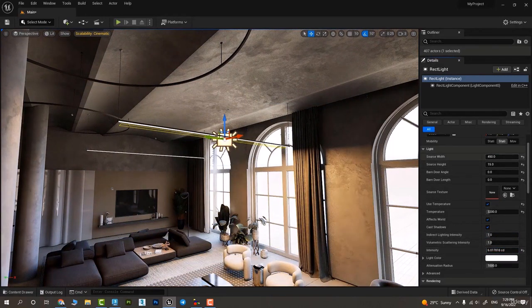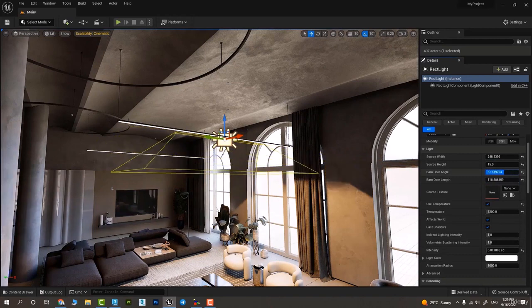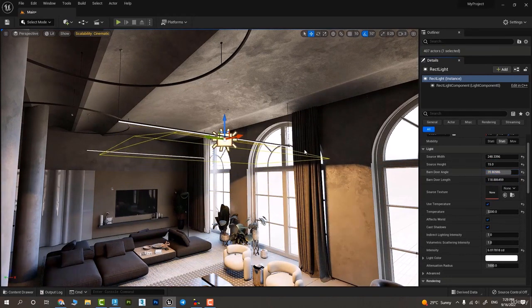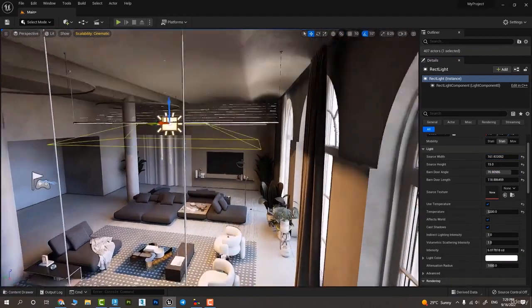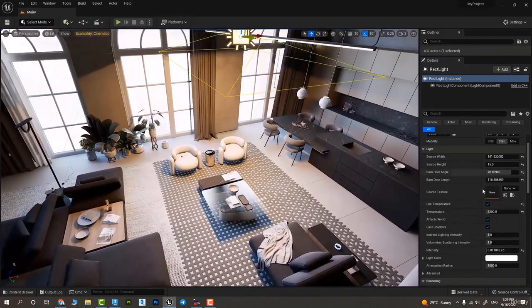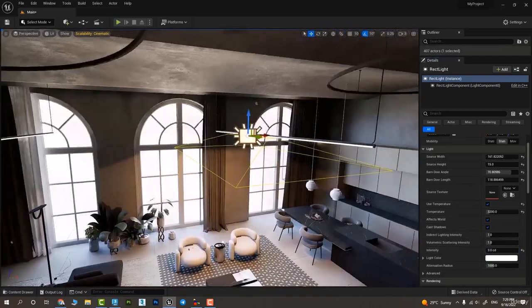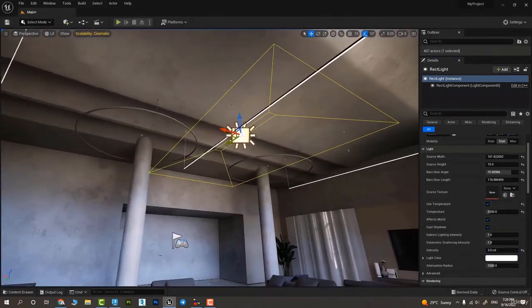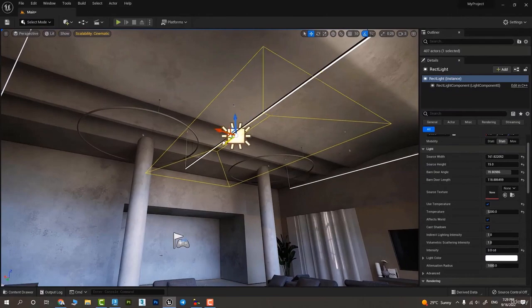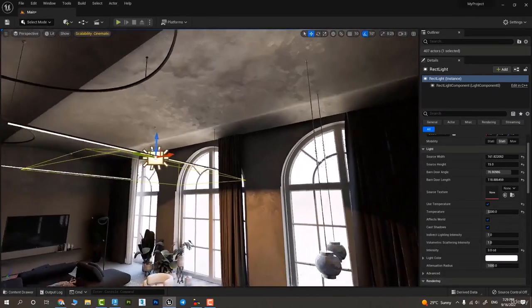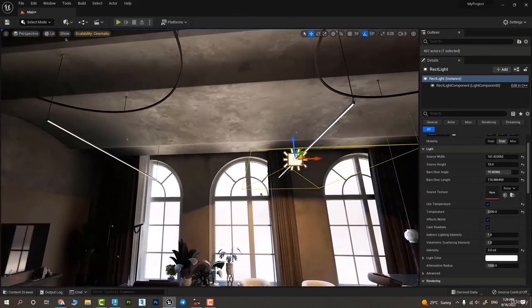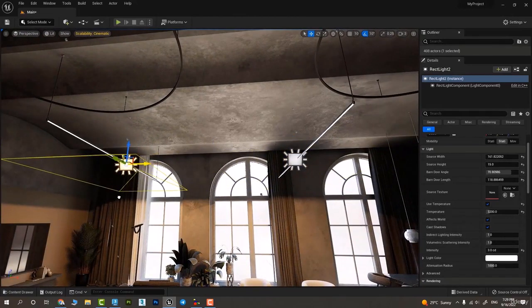Let me just finally change the width and height and angle of our rect light so that we are happy with it. So I'm going to change the angle to, I want it to be more focused. Let me just change the width again. Okay, I think we have too much intensity for this size, so I'm going to decrease the intensity. For example, put 2 or maybe 3. Okay, it looks nice, and after I'm happy with this rect light, okay, I can just copy it and put one for this other source of light that I have on the left, like so.